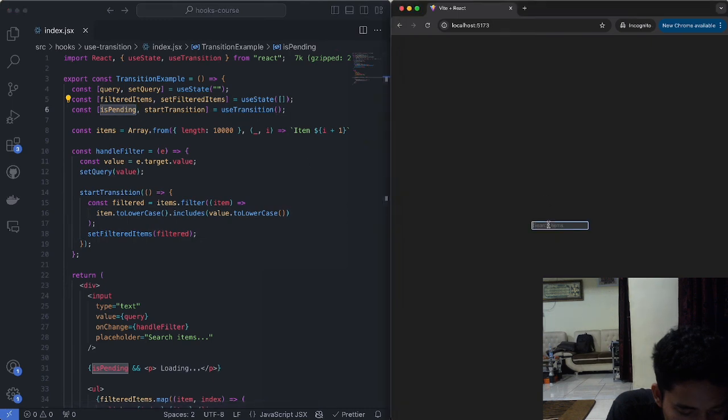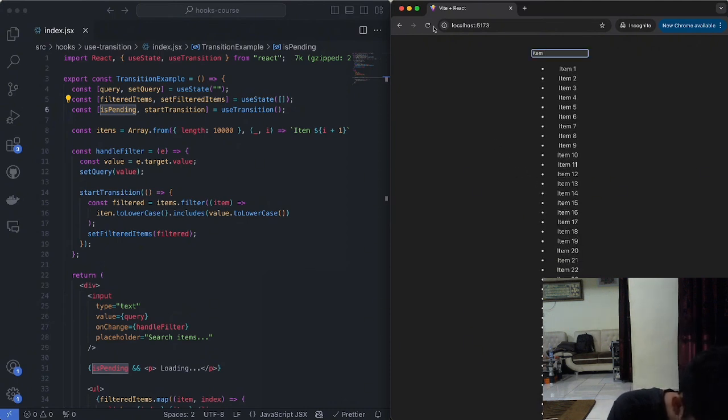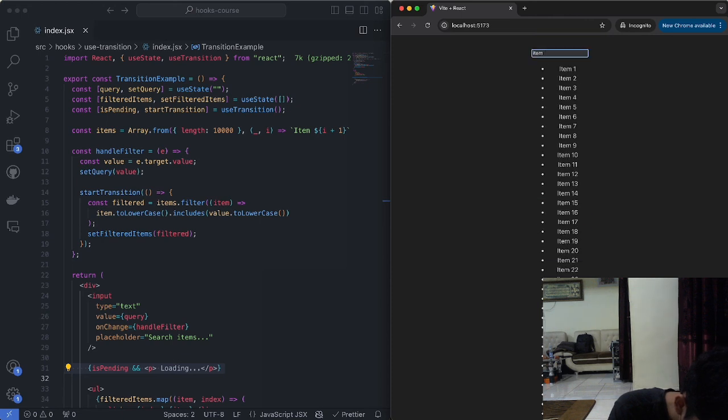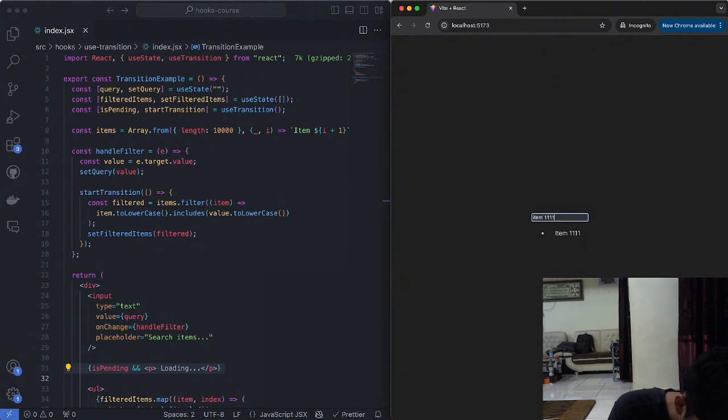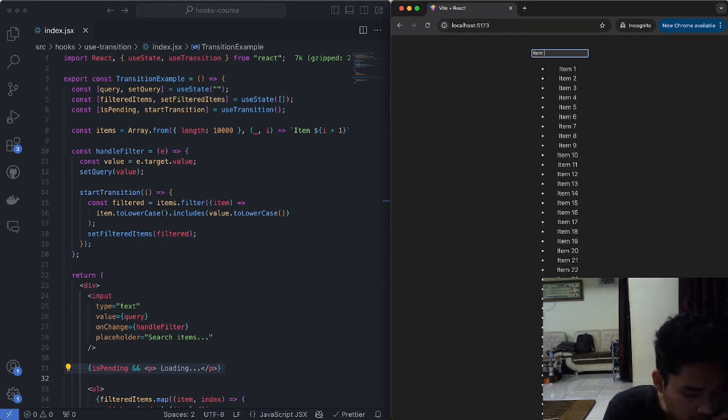So we'll see, as I'm typing, you'll start seeing the loading screen. So I'll say item, and you saw that for a second it prioritized showing the loading text before showing the actual filtered items. Because if I wasn't using the useTransition hook, it would just show me whenever it was ready. But in this case, it will show a loading screen, and it will continuously show whenever it requires time to load stuff, which at the end it doesn't require that much, but the first time you type item, it does require, because it's looking through everything, right? So this is the basic example of why you might want to use the useTransition hook.